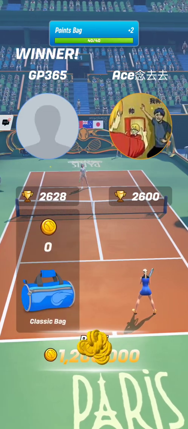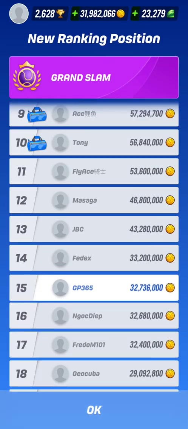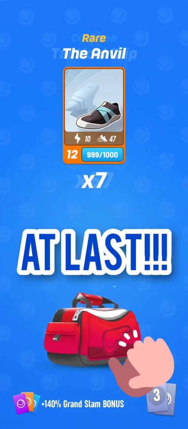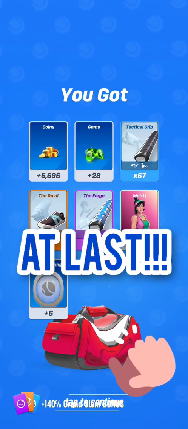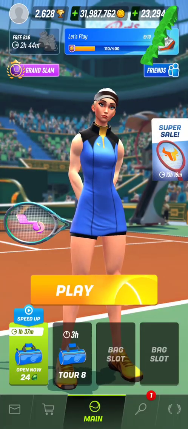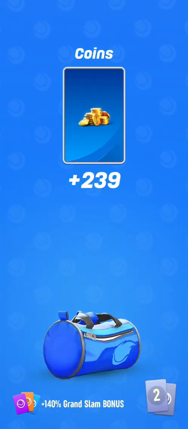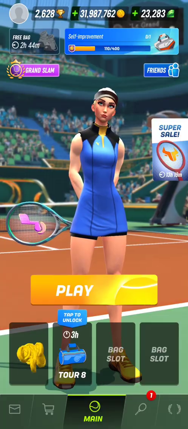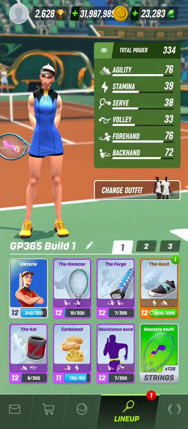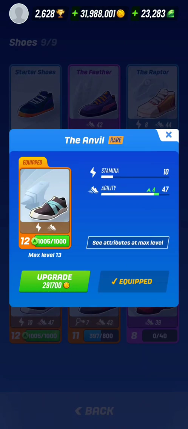So I was expecting to get the 2 missing Anvil cards in Tour 7 bags, really. But finally, well, here they come in a grand points bag. Which was very nice, by the way, because it brought me the forge card as well. So it's so cool to get the 4 extra agility points by upgrading this Anvil card. Here we go for the upgrade.